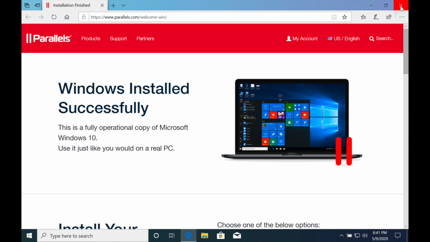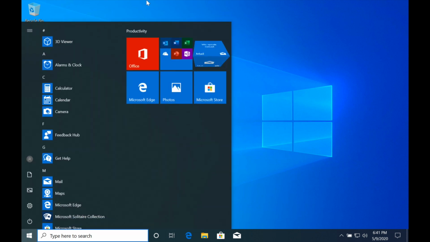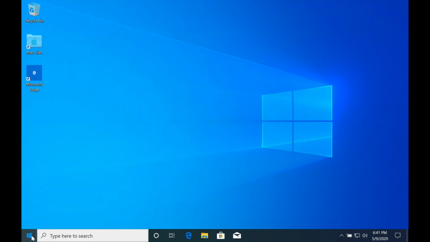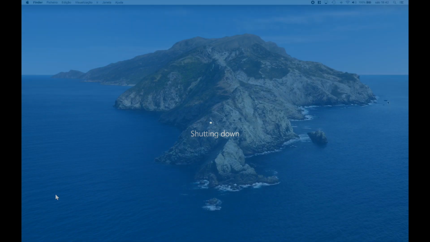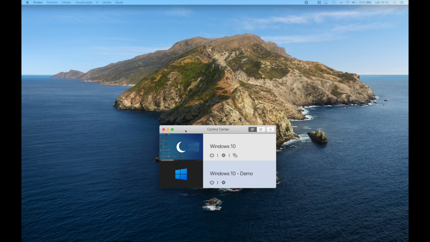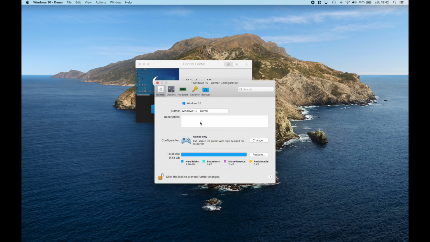At this point it makes some sense to configure some of the options that are provided by Parallels, namely how many processing cores you want and maybe the amount of RAM. So I will close Windows to be able to access these options. A shutdown is required, otherwise you will not have all the options available. Let's shut down Windows. After closing, you should see a window like this, or if you click on the Parallels icon on the dock, you can call the preferences to make these changes. Let's click Preferences.